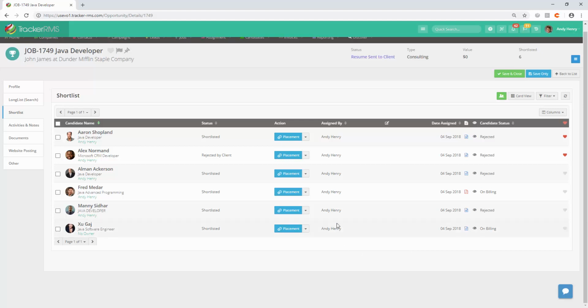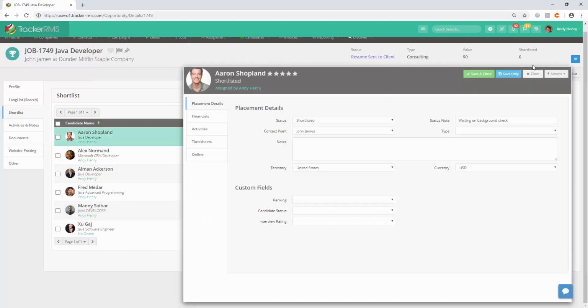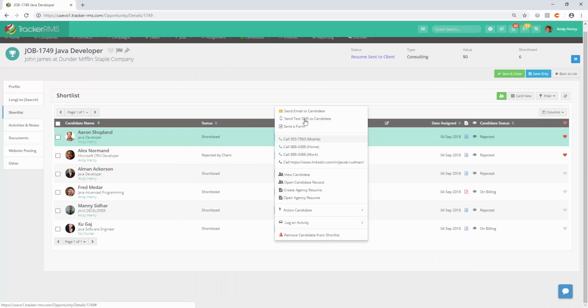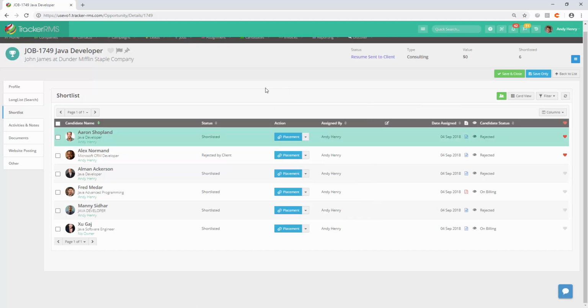Instead of the tiny little sprocket button, you also have a giant blue placement button. Well, this will open up that placement record just like on the card view. Or for the action items here, you can click on that arrow down, and this will give you the same options that the card view gave you. Whatever you're more comfortable in is what you decide to work in. Keep in mind this is a user view, so if you'd like to make any changes, it would only be made for you, not for any of your other colleagues.